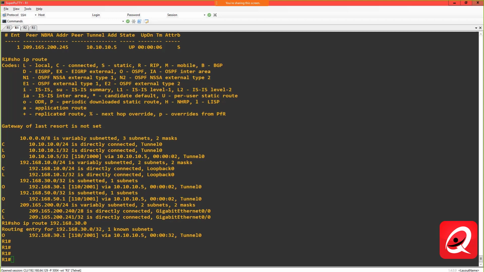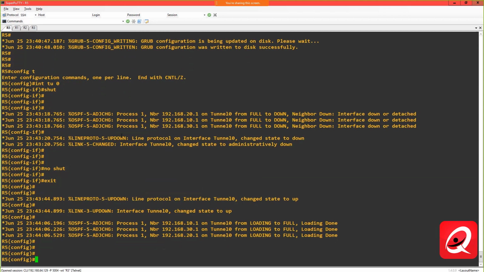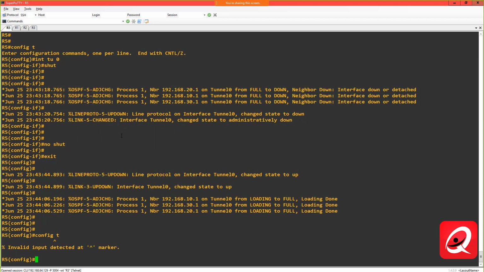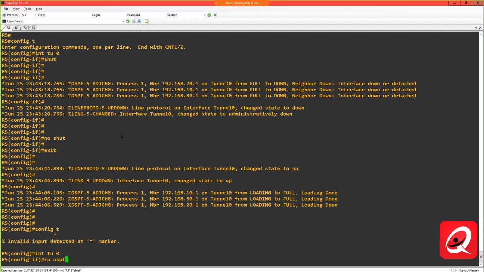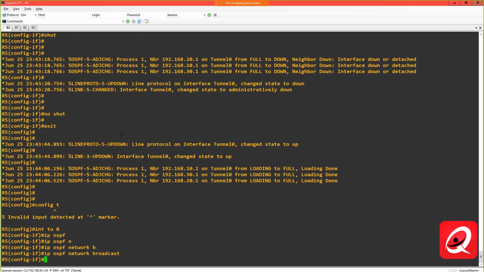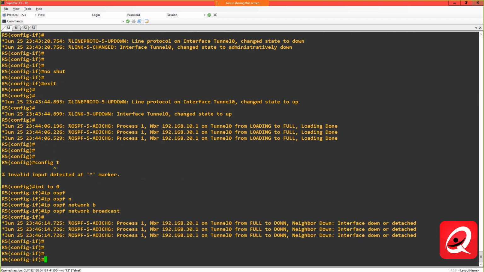So if we do try to do any kind of traceroute or generate any traffic, it's simply going to look like regular DMVPN Phase 1 traffic. So what we need to do now is convert our network to broadcast, where we're going to trick the router into thinking that this is a broadcast network. If I go into interface tunnel 0 and do IP OSPF network broadcast, let's see what the implications are there.